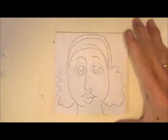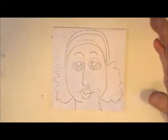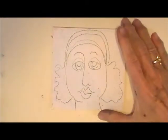Hello everyone. Okay, what I'm doing today is a little different. I have just a small piece here because the medium I'm going to work with I have not worked with in many years, and so I want to keep it small.